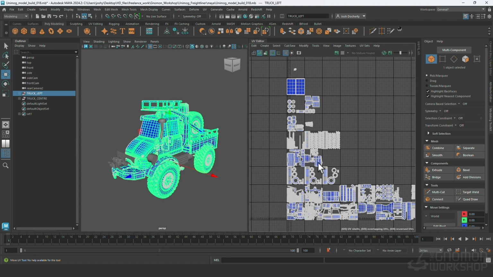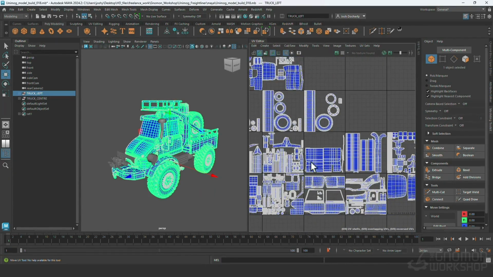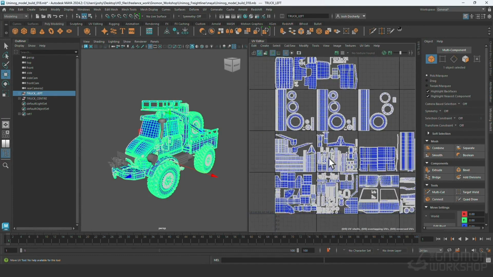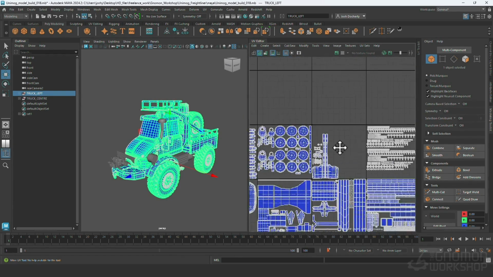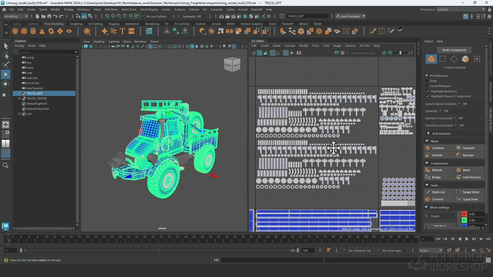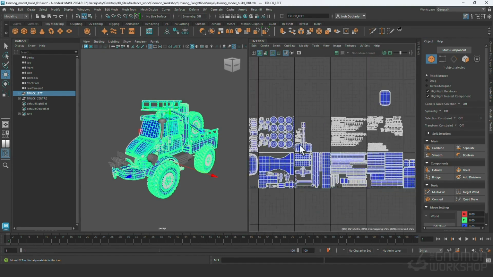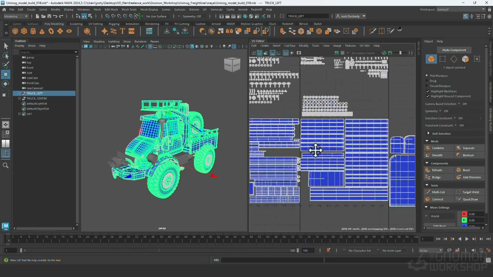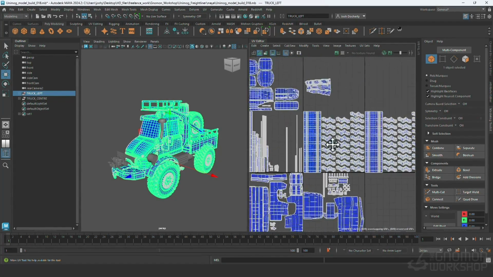And also on top of that, I've oriented everything correctly. So everything that's horizontal or vertical on the model is the same orientation in the UVs. And the reason for that is because if we do any wear and tear or weathering, we want to make sure it's running correctly down the right axis. So I've also accounted for that. And then I've also gathered all of my nuts and bolts and things. They have their own UV tiles because it's easier to find them all in one location and manage them from there. So we have separate shells here for those. And then we have all of our railings nice and straight using that unitized tip I showed you earlier. So this is kind of what you'll end up with when we have everything put into practice.